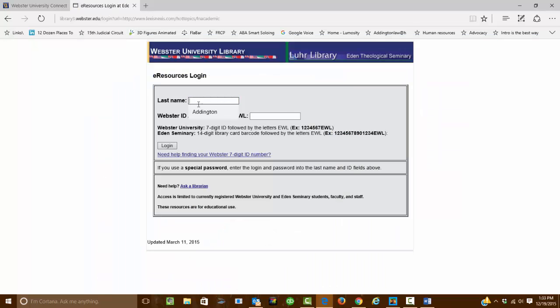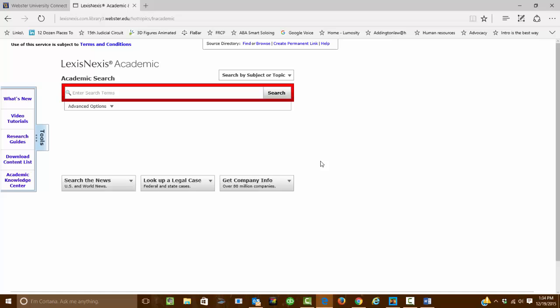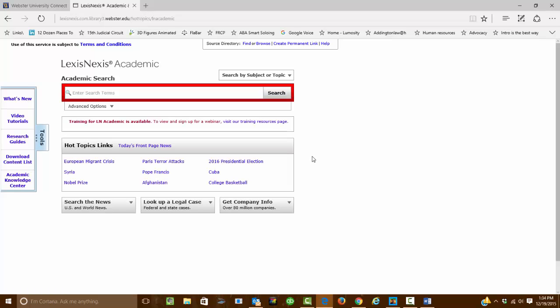And here they're going to require my information. But once you get to LexisNexis Academic and you sign in, then you'll find another very powerful database. Before Google basically put almost every case there is online, LexisNexis and another company called Westlaw pretty much had the market in terms of legal research. And as such, I was paying thousands of dollars a year for access that is now available free through Google. But as a student, you have access to this LexisNexis database as an academic, and I like LexisNexis better than Google for a number of reasons.